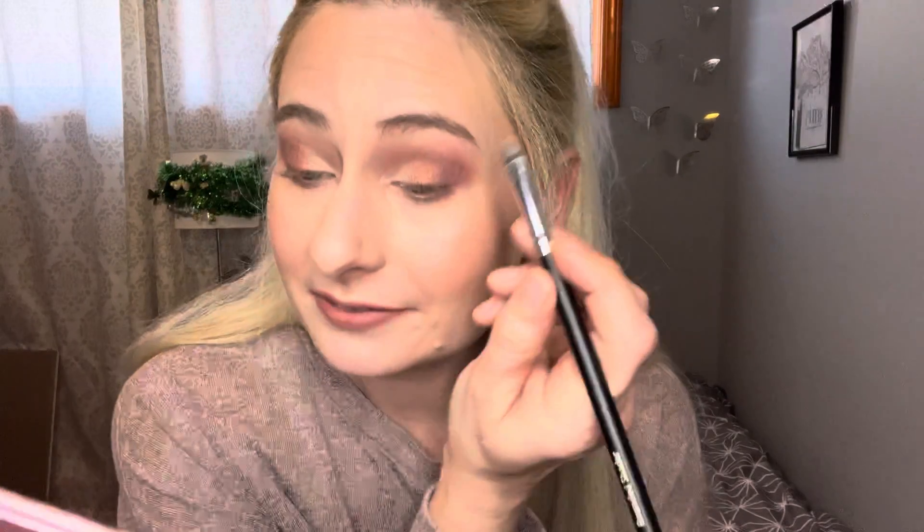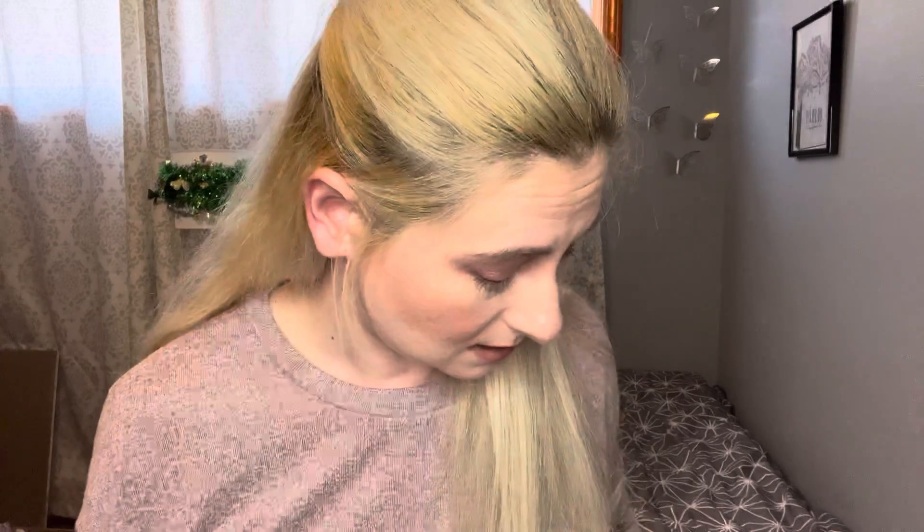Now going into the lightest shimmer — it's really bright — and putting it in the center. Would you guys be interested in seeing the products I bring with me to Florida? This will be our longest vacation trip we've ever taken as a family, something we always discussed doing but just never did — it's expensive. We're finally doing it! I'm also excited about the suitcase I got for my daughter at Marshall's — it's a Juicy Couture, marbled with gold detailing, really cute. I paid about $80 and it's a hard case, so it's really nice. I like getting luggage at Marshall's.